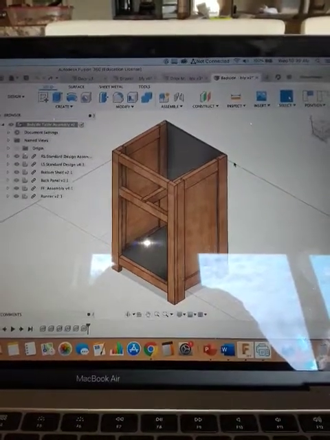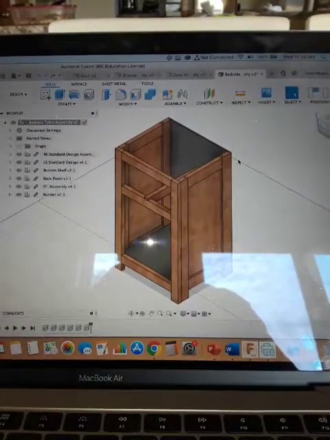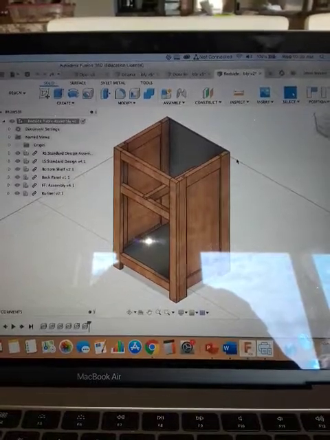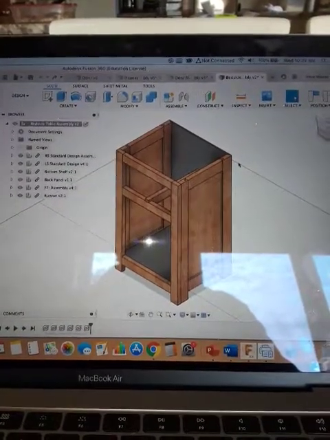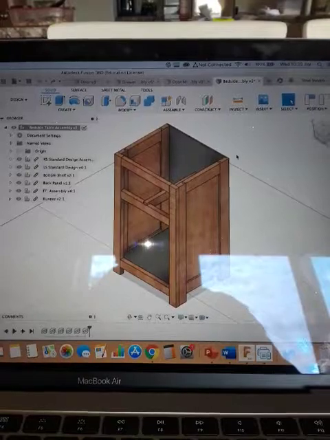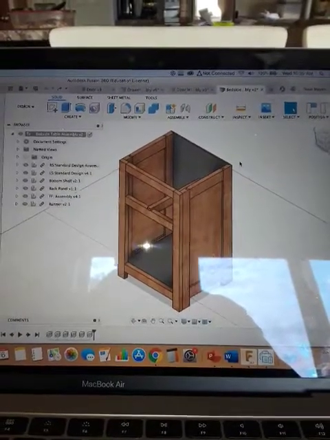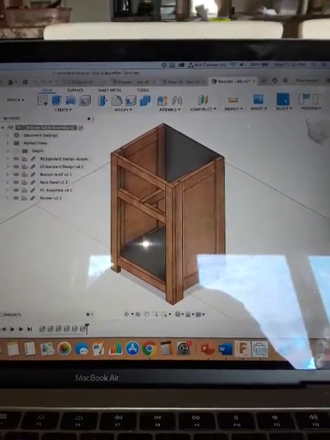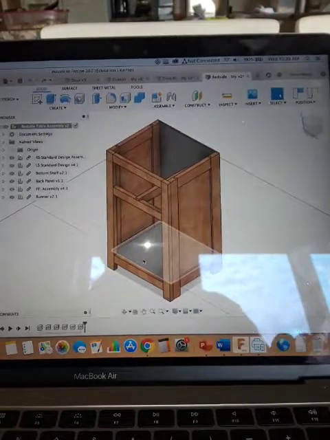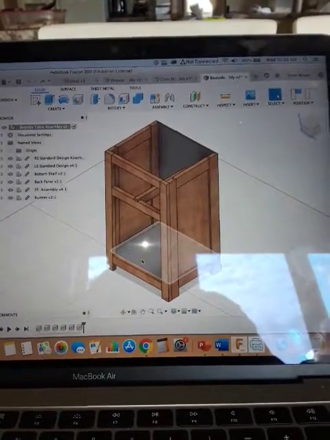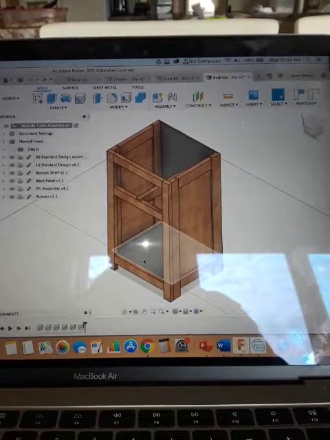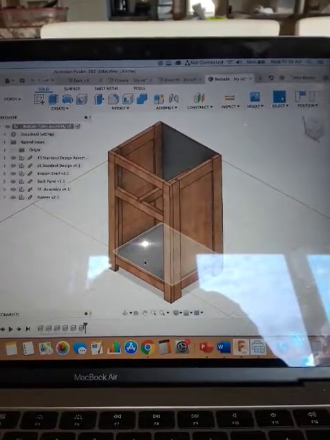All right, in this video, we're going to design the bottom shelf and draw the bottom shelf based on this tutorial. So let's take a look. Here is our 3D model of our cabinet, at least a portion of the cabinet. And here is our bottom shelf right there. Okay, so I have that highlighted. And so we have to determine the size of that.